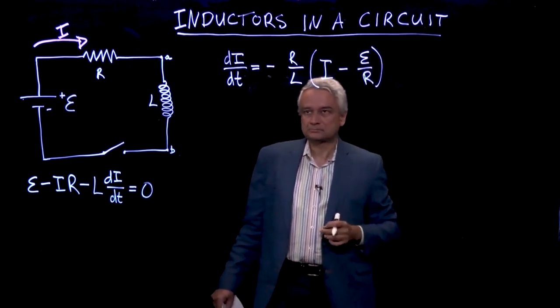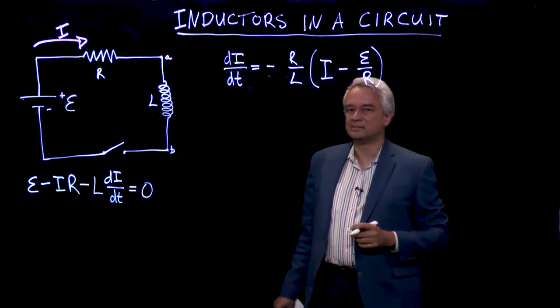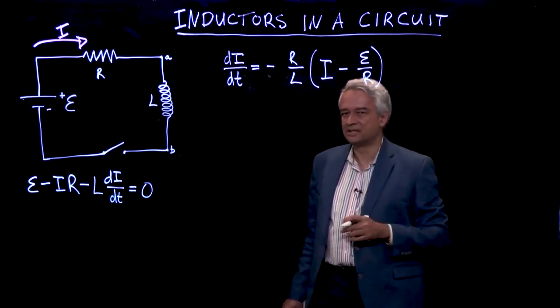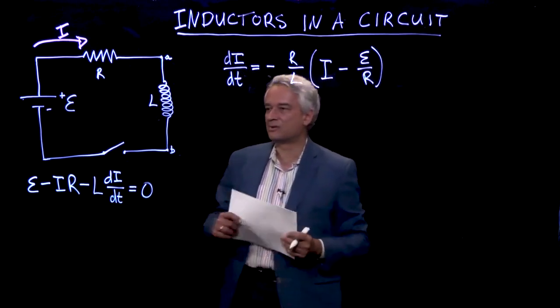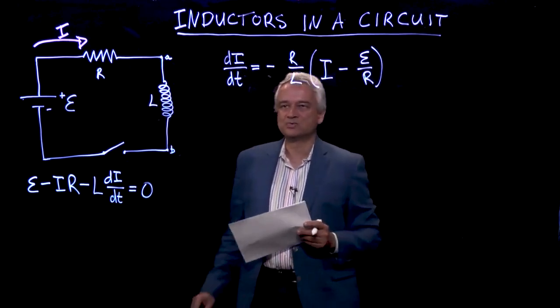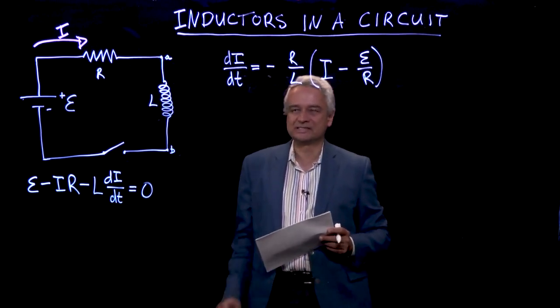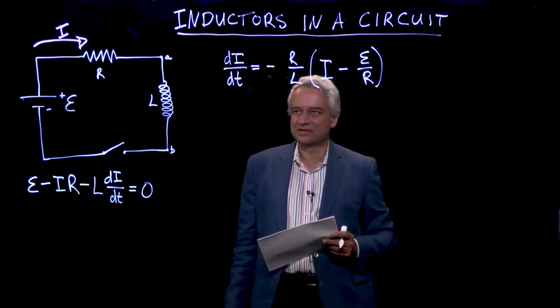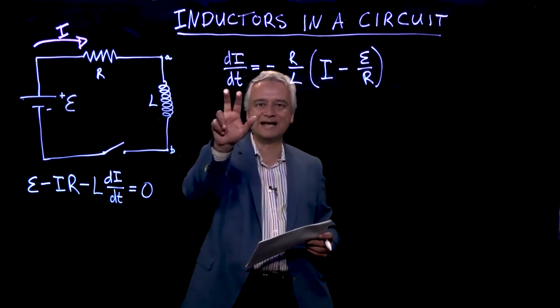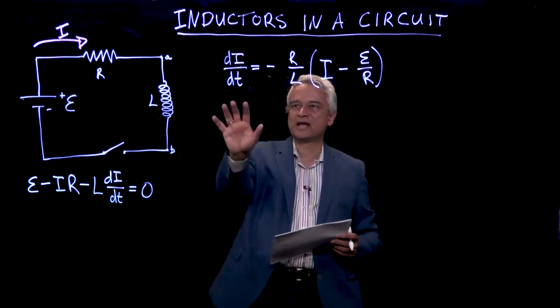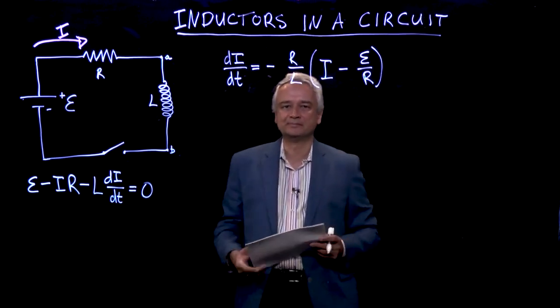And if you stare at this equation, it should be very, very familiar. At the math level, it's the same equation that we solved when we had a circuit with a capacitor in it. Let's walk through what the differences are. There are no differences at the math level. At the physics level, there are very important differences. First important difference is that this is an equation for I. This is di/dt. In the capacitor case, we had an equation for dq/dt.